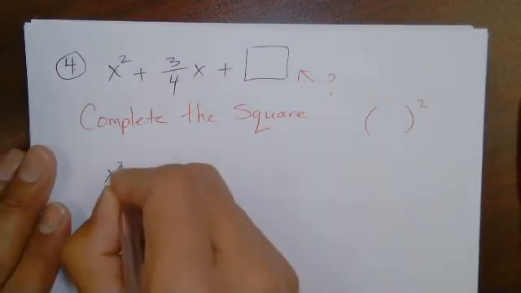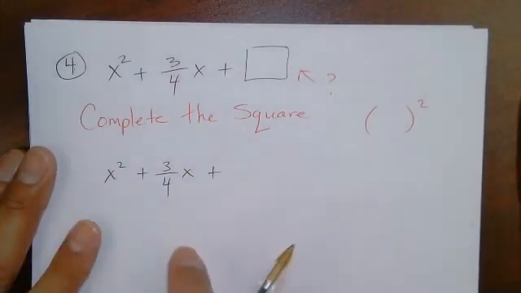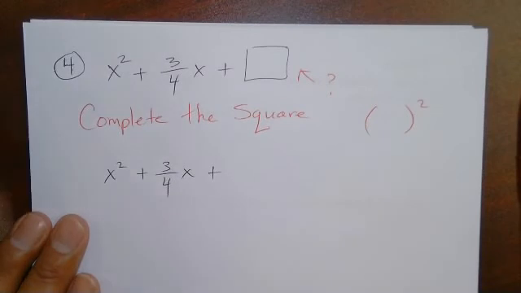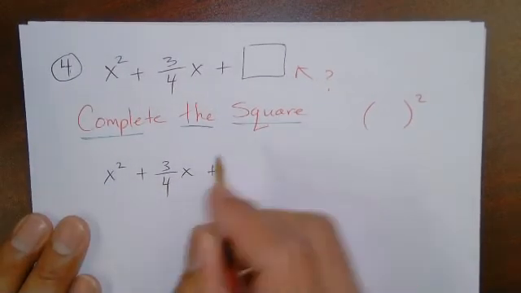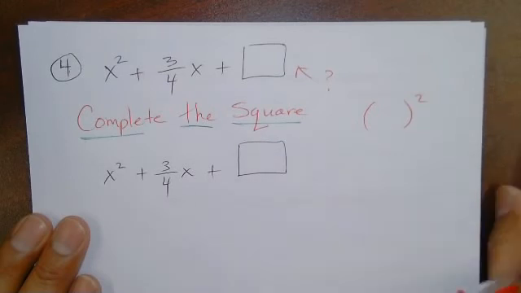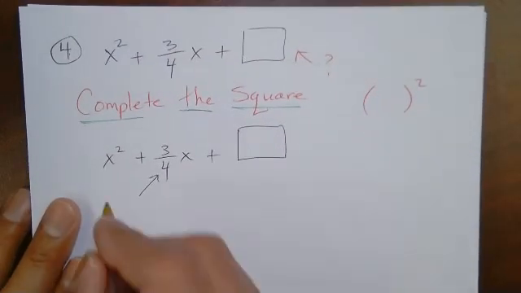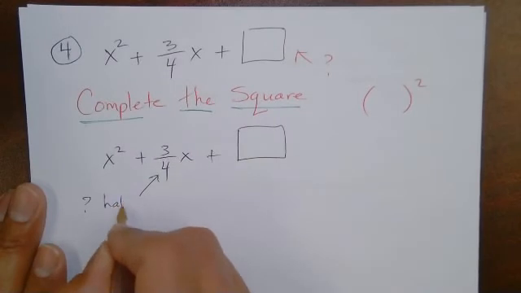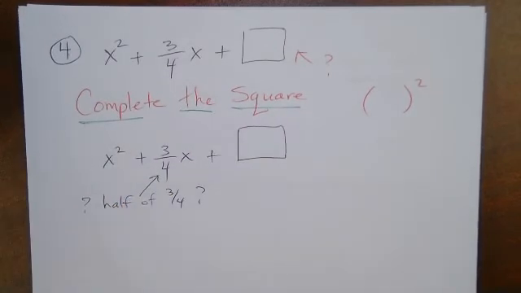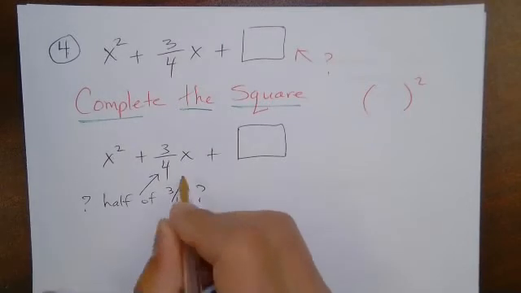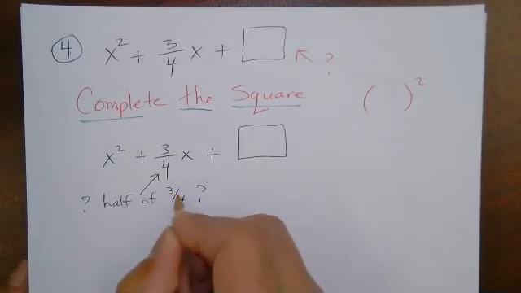Okay, so the fraction, what do we do when it's a fraction? Well, the same thing we've been doing, the same steps for completing the square. You have to look at this middle number and do what? Take half of it, right? What is half of 3 over 4? Remember when you take half of something, I said it yesterday, it's dividing by 2. And when you divide by 2, the 2 goes in the bottom, in the denominator.